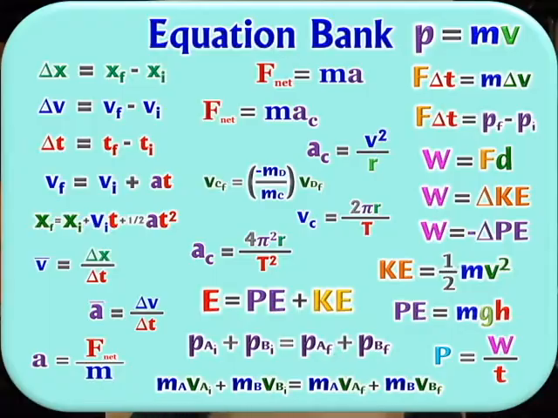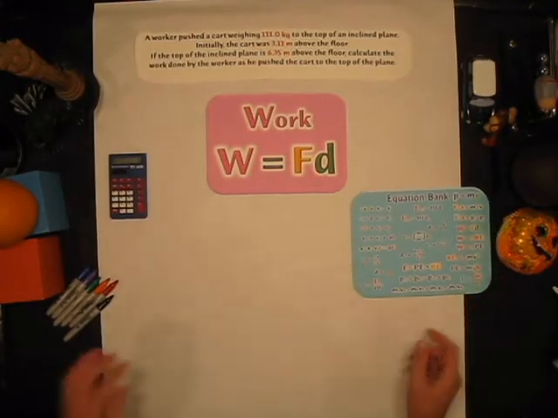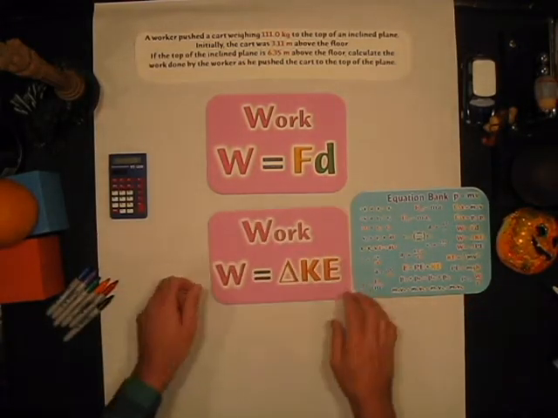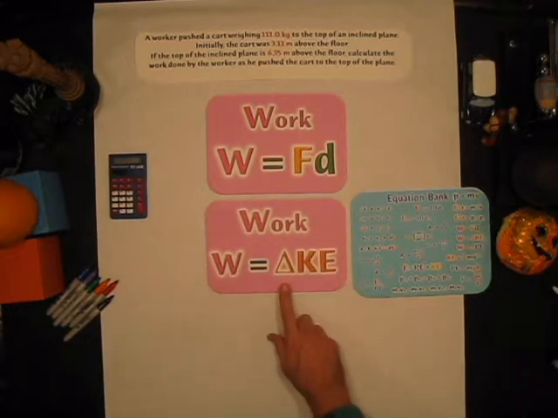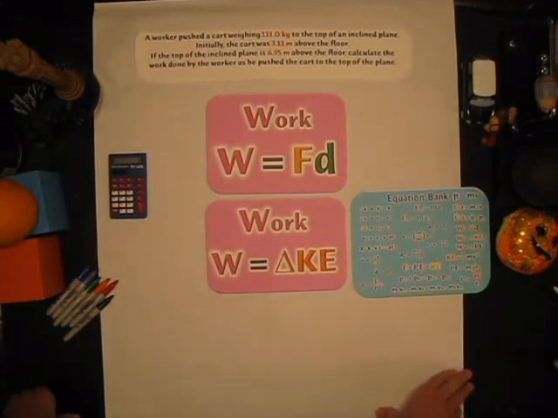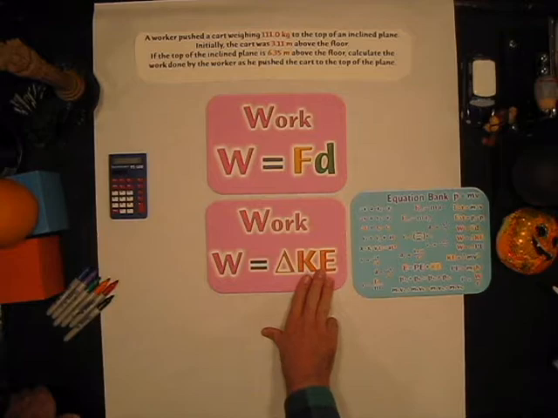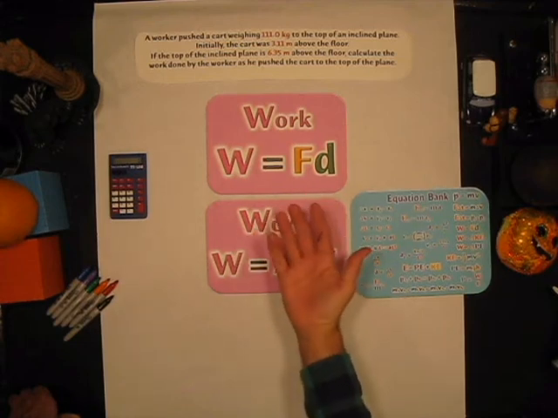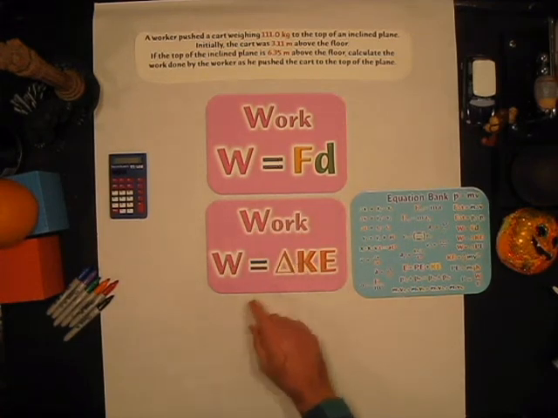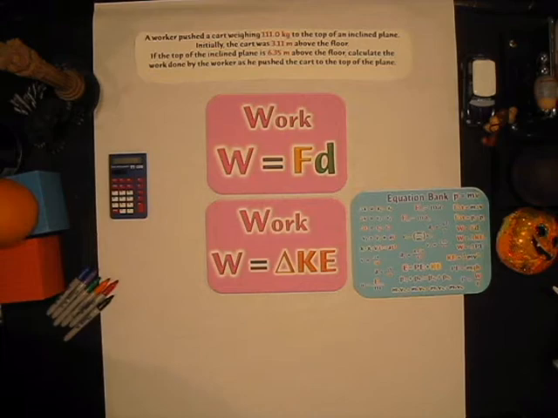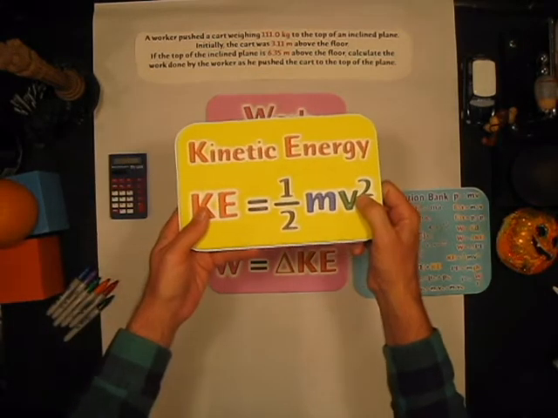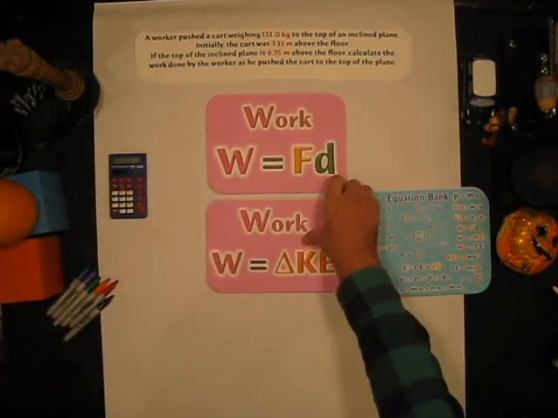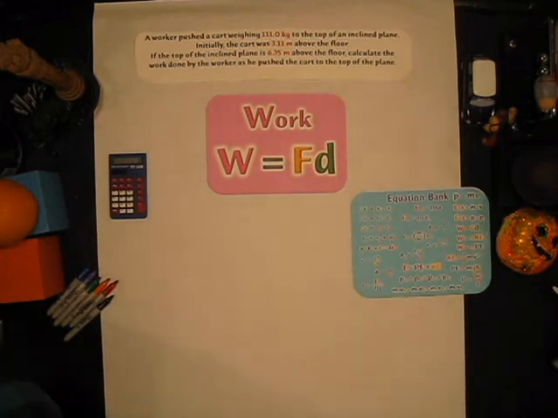Oh yeah, luckily there's more than one definition of work. There is, of course, this one. Okay? The change of kinetic energy. Okay, well that's good. But do we really know the kinetic energy at either point? Do we know its velocity? We need to know, for kinetic energy, of course, you would need to know the velocity. We don't know its velocity, so we can't use that. Forget that.